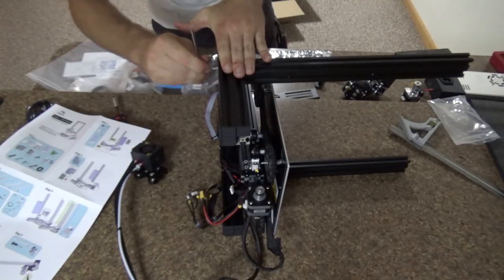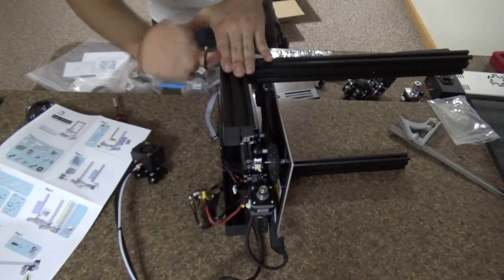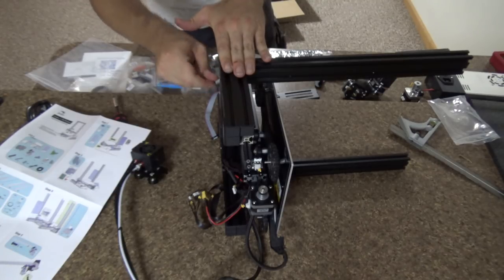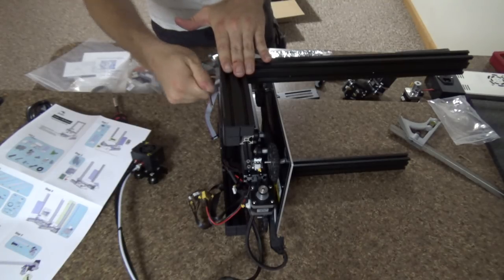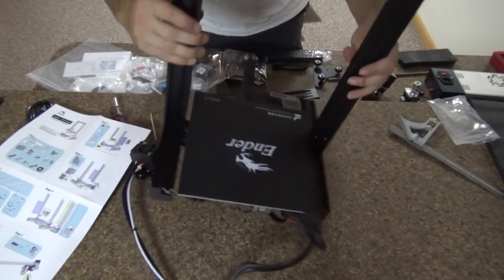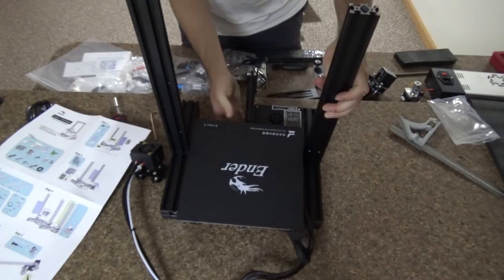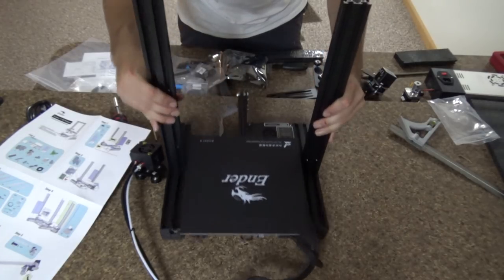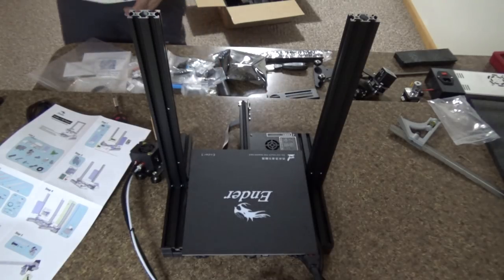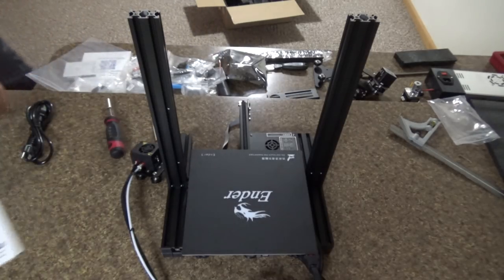Okay, that's good. Don't want to over tighten it because you are going into aluminum. That's good. That's good. Step one is done. Now keep in mind, the way I have the camera set up, you guys are looking at the rear of the machine. Let's see what step two says.